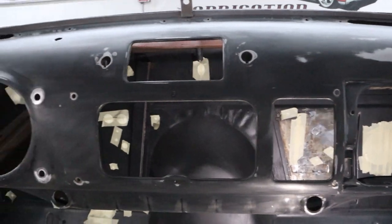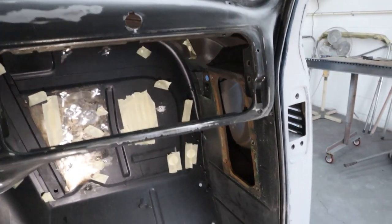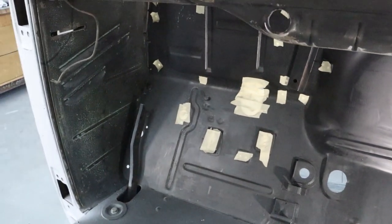The dash, I mean, it's pretty well ready to go. It needs some spot priming and prep. But all in all, these are the biggest repairs. So let me get my coveralls on and go ahead and jump in here and get after it.